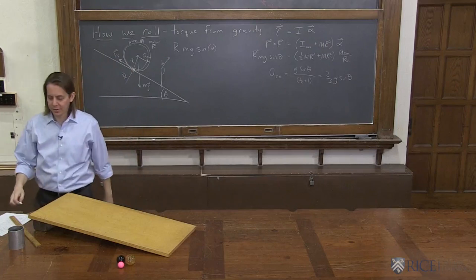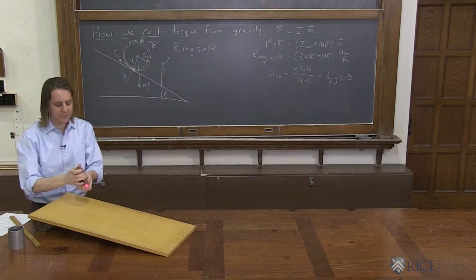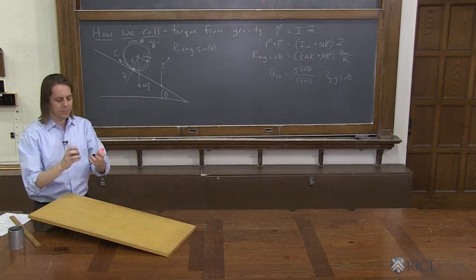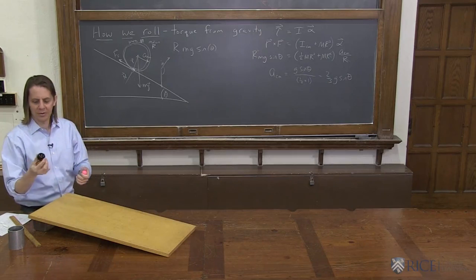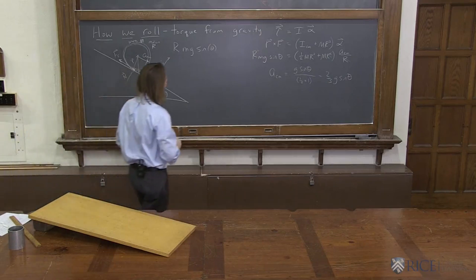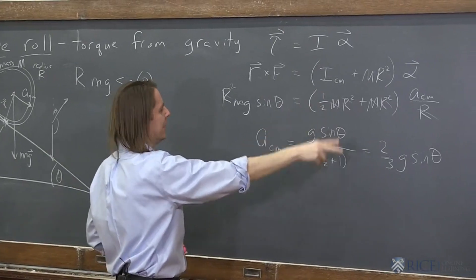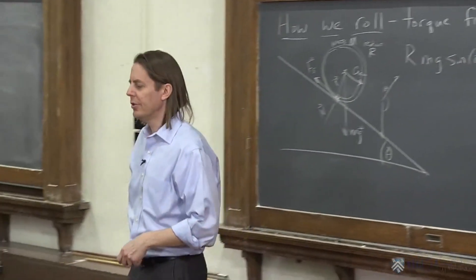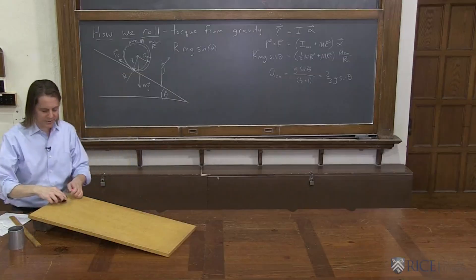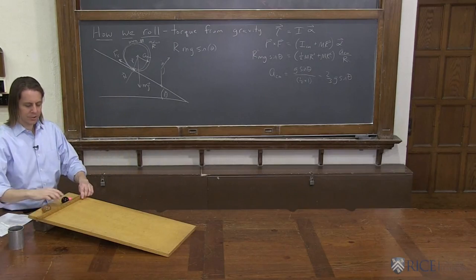I have three spheres here. We have to know. So here's three spheres — they're all solid spheres. This is rubber, this is rubber, this feels harder, probably bakelite or something like that. And we know for a sphere, 2/5 goes in the moment of inertia term. Again, all you're going to have is a constant: 2/5 plus 1. This should go down at 5/7 g sinθ. Let's see if they all go down the same — surely they will.